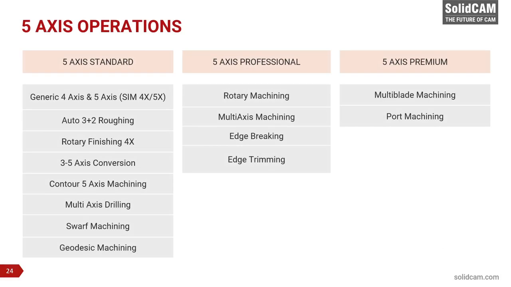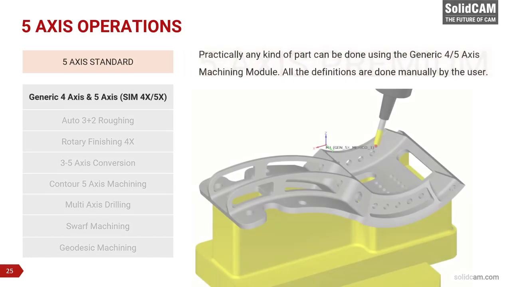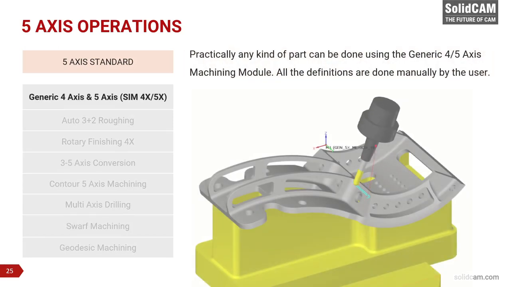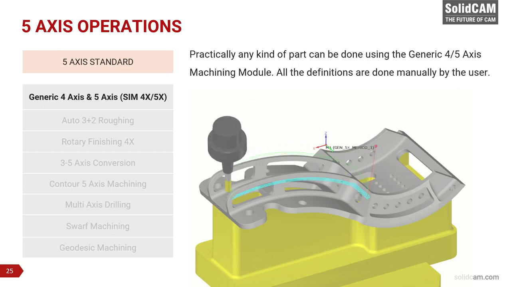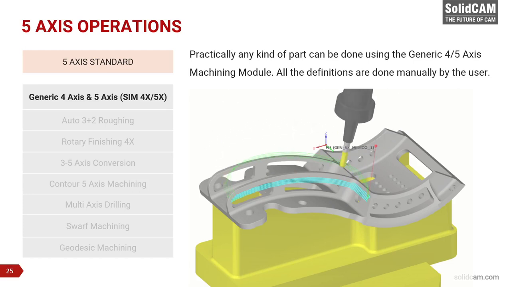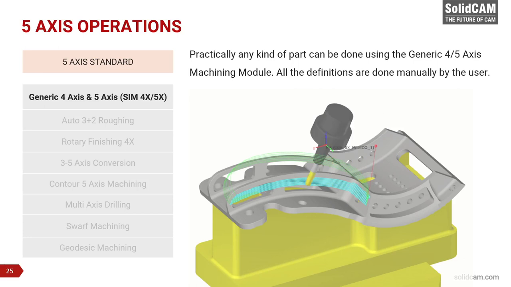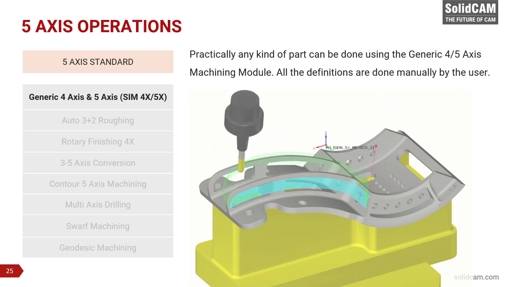Realistic 3D machine simulation with comprehensive collision and axis limit checking is provided with the 5-axis module. There are 3 tiers of 5-axis bundles available for sale with SolidCAM, and some of the modules inside these bundles can be purchased separately. The 5-axis standard bundle contains the basic 5-axis functionality. Using the generic 5-axis operation of the standard module, programming can be performed on any type of part, though doing so is more complicated than when using specialized operations.